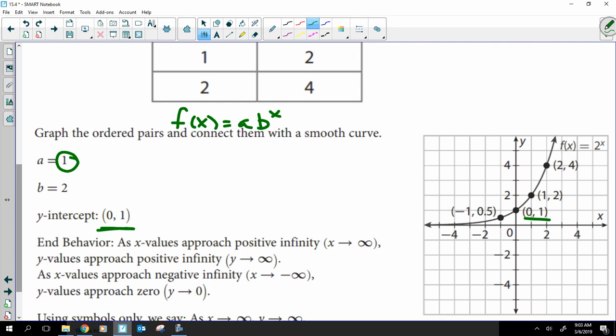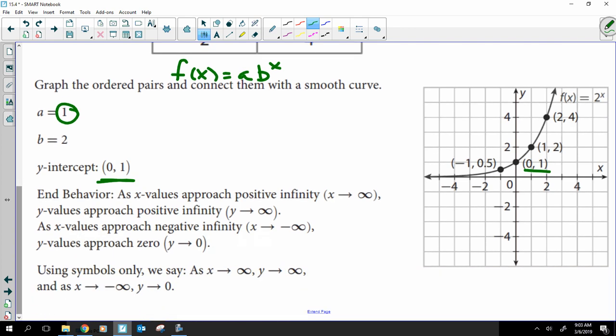Okay, so here's that end behavior stuff. All right, end behavior: as x values approach positive infinity, y values approach positive infinity, and that's where it's going here. You can see that right here. y is going off to infinity as x goes off to infinity. The bigger x you put in, the bigger y is. As x values approach negative infinity, okay, y values approach 0. They never get to a negative number because it gets closer and closer to 0, but it never technically touches it, okay? You can put in any negative number for x. The bigger the better, and you'll see that unless you round, it never gets to 0, okay?